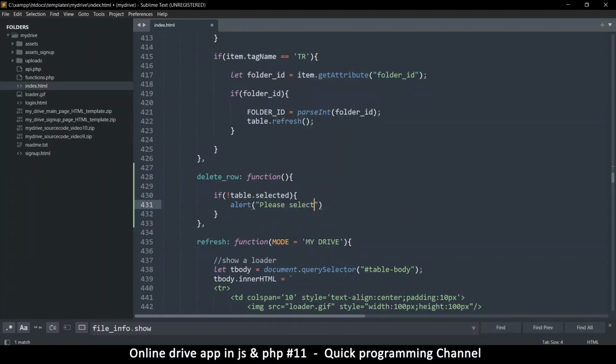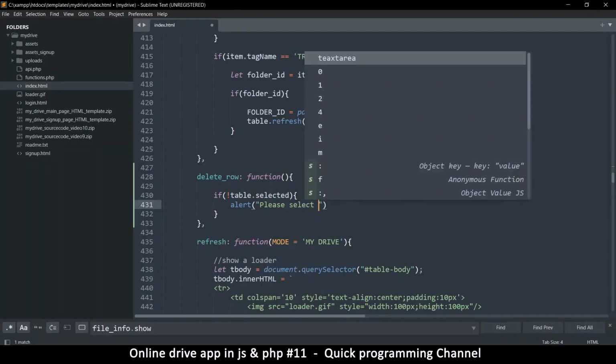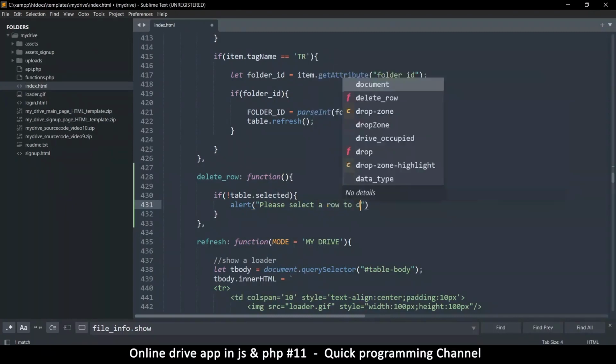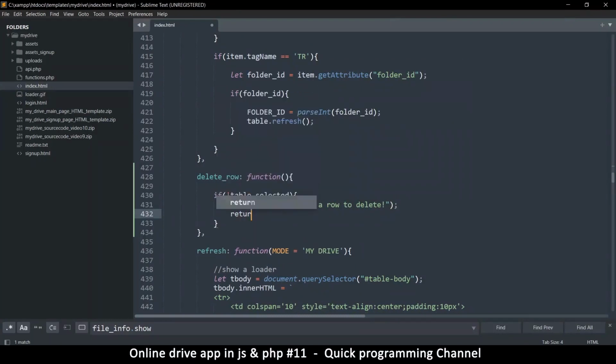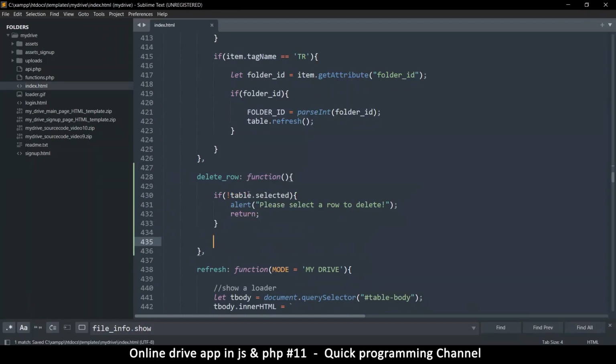The likelihood of this happening is low, but we should put it there. Then let's add the return, that way we can exit the function.